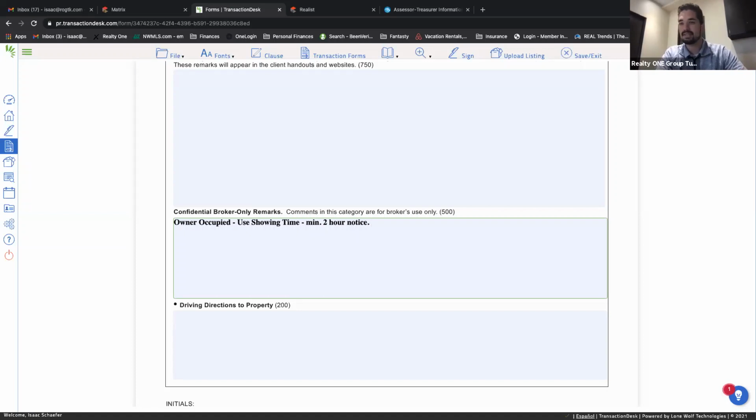There's all kinds of things you could say here. You could say dog in kennel in garage, whatever. I have a listing right now where they have the cats roaming around and they say, please put something in there to say, don't let the cats out when you open the door. I would put at the very front here, if there's information about a security system, really at the very front, because you don't want those calls like, hey, the alarm's going off, what do I do? Put it at the very front.